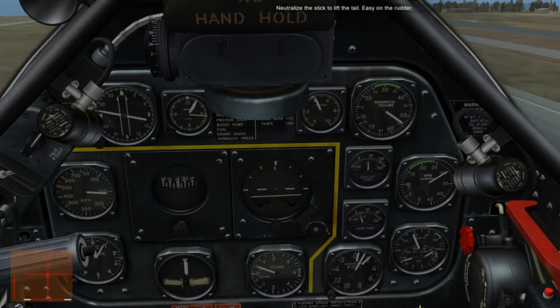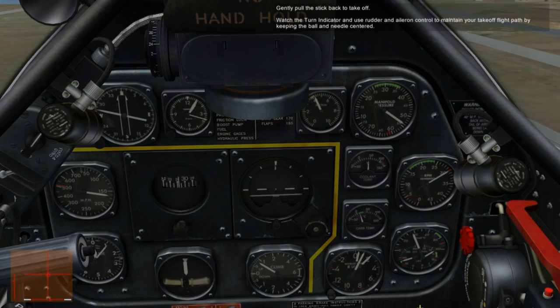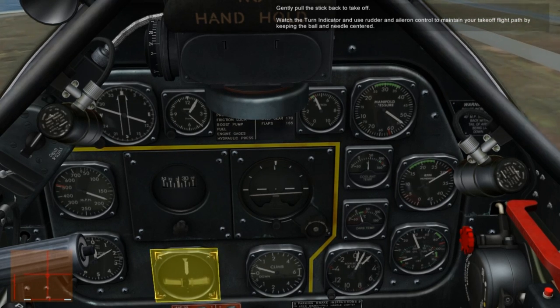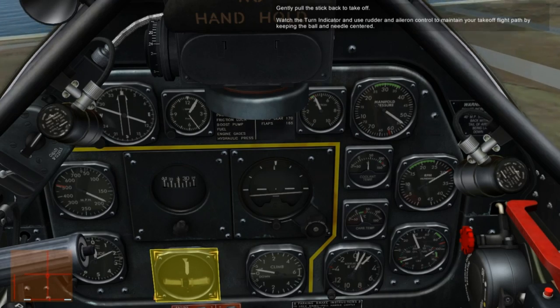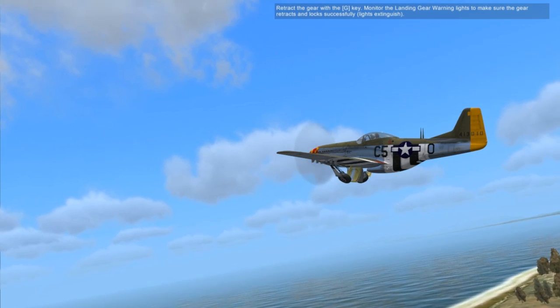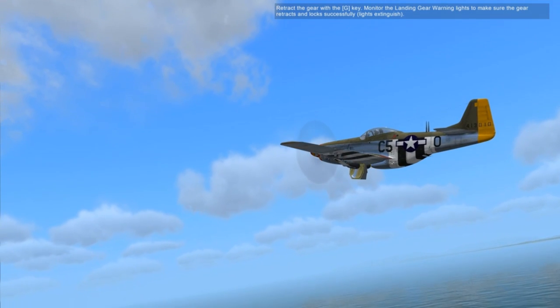Rudder. Gently pull back on the stick to take off. Watch the turn indicator and use your rudder and aileron control to maintain your takeoff flight path by keeping the ball in neutral setting. Retract the gear with the G key. Monitor the landing gear warning lights to make sure the gear retracts.